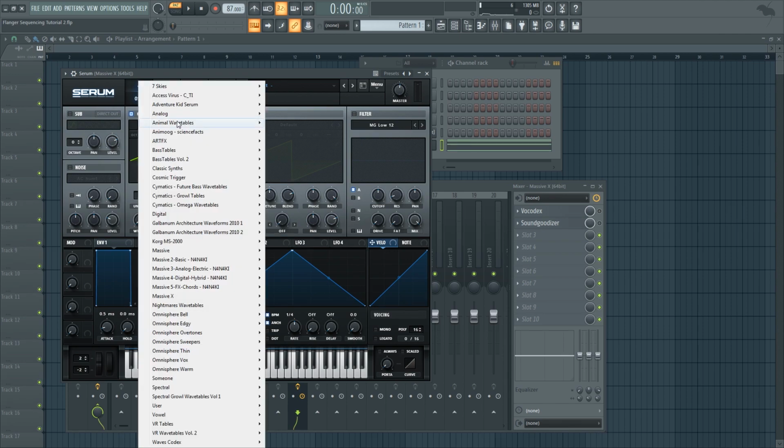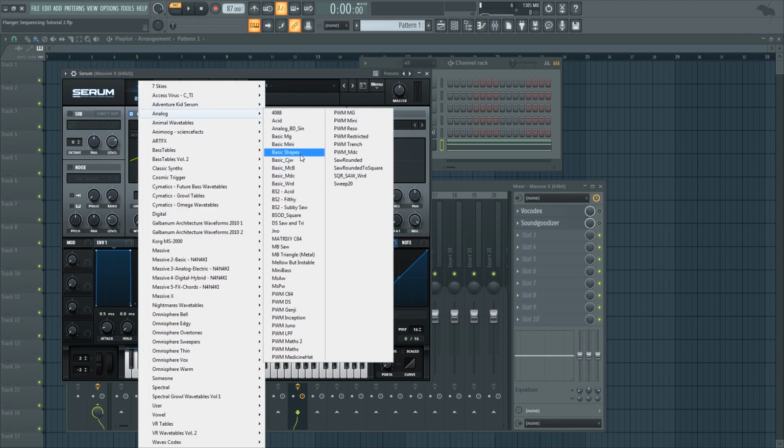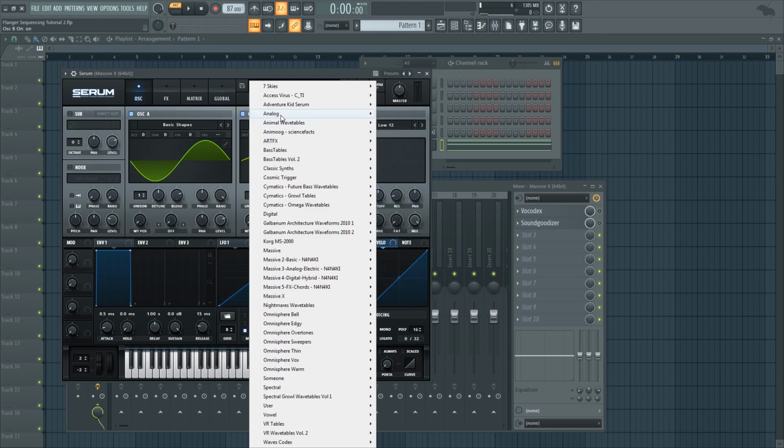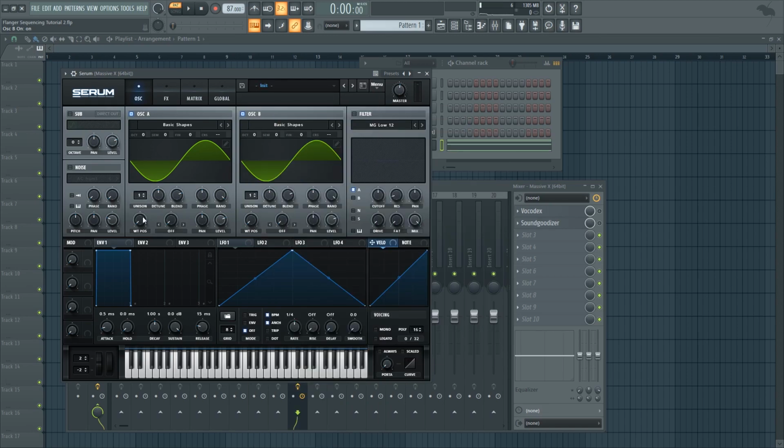So what you want to do first is to set both of the wavetables to basic shapes. And then you want to go ahead and switch to triangle wave on oscillator 1 and to pulse wave on B. Now for B you want to increase it up an octave and you want to set the level to 0 so we can bring it back in using an LFO to add some movement to our patch.